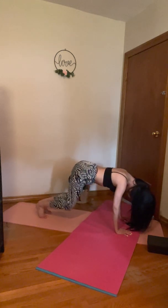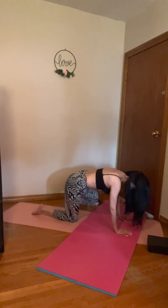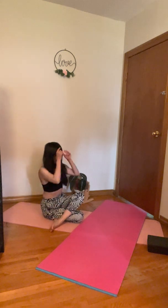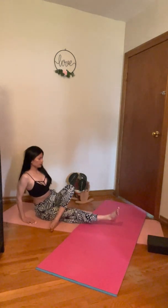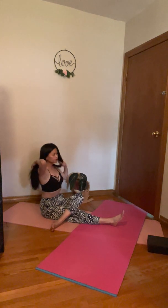You can lower yourself down. Bring your left leg. Make a space so you can sit. Sit on your tailbone. If this is not accessible for you today, you can always bring your right leg. Adjust whenever necessary.